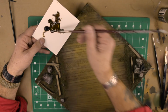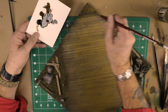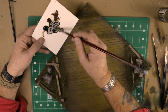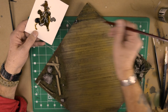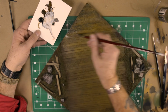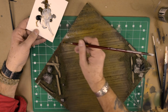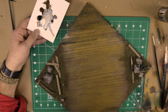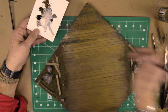As you can already tell, you want to create some dark planks, some lighter planks. You want to make at least a little shadow around the leftover dirt that's on there. In some cases you will apply a little bit more. In some of it you can even just use clear thinner, so you have some light spots. It doesn't have to be dark all the time or all the way. The nice thing with oil paints is you can always work with it. As long as you keep it moist, you can do whatever you want with it.